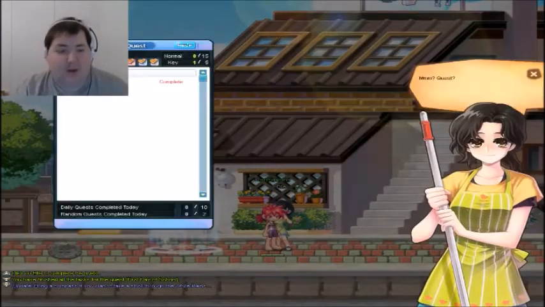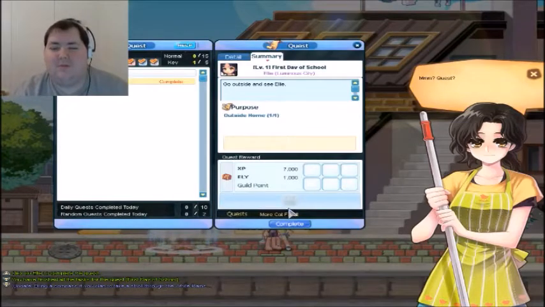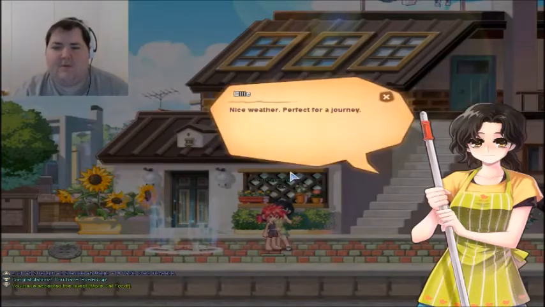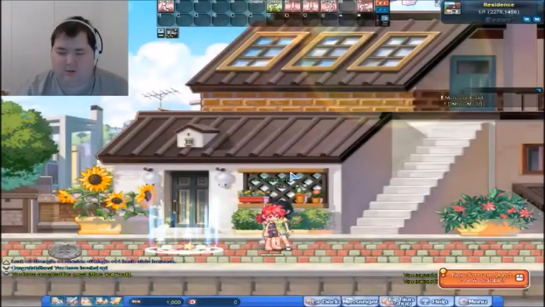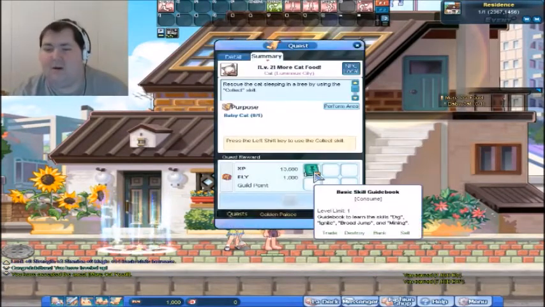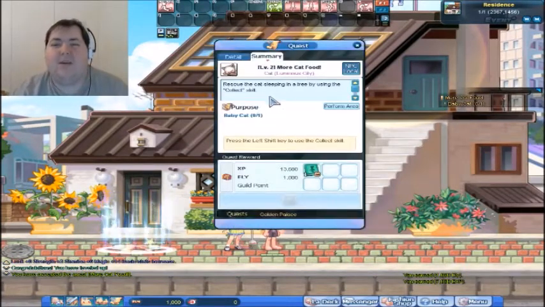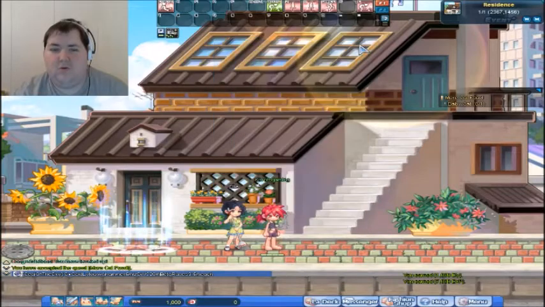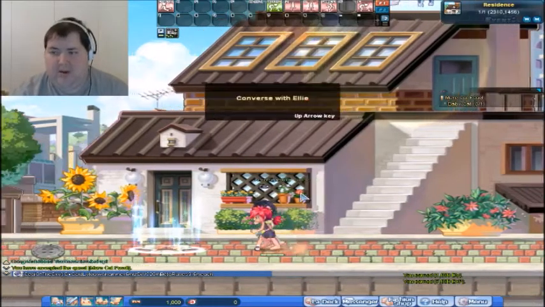Let's do a quest. What is a quest? First day of school. Alright. We're ready to talk to her. Now we're heading to school. And we love it. Nice weather. Perfect. Now get out. Shut up. New scenario quest is now available. Okay. Rescue the cat sleeping in a tree by using the collect skill. Okay. So, what cat and what tree?